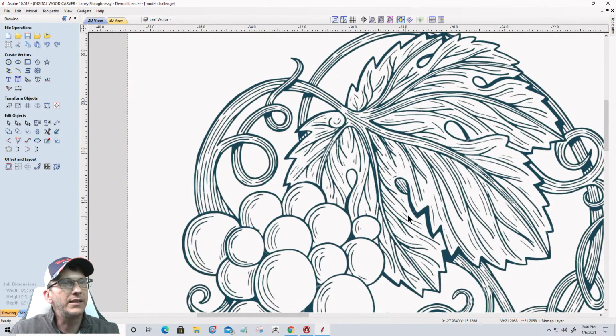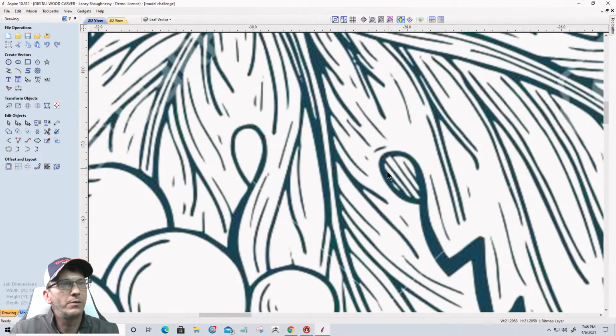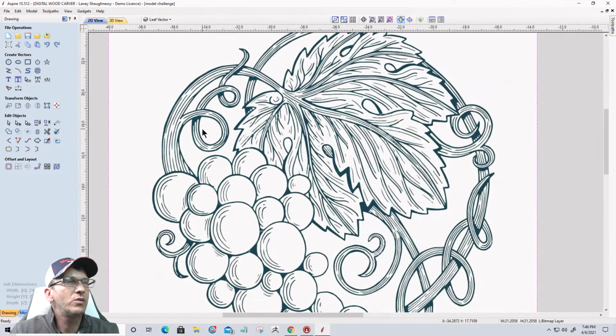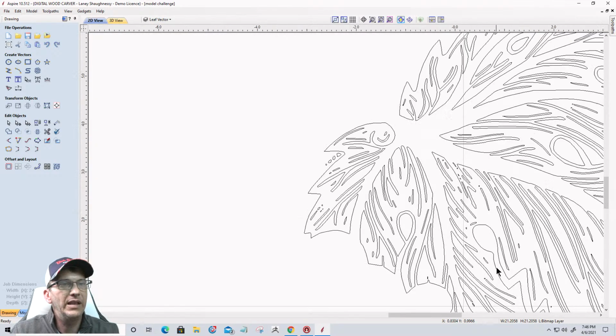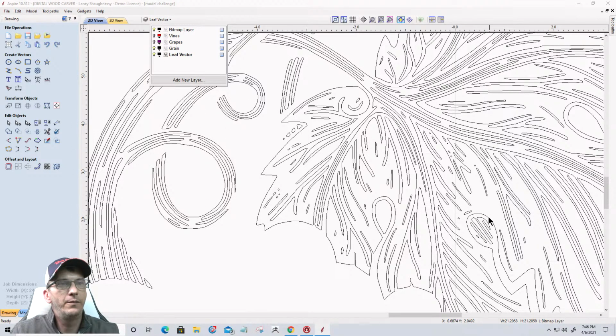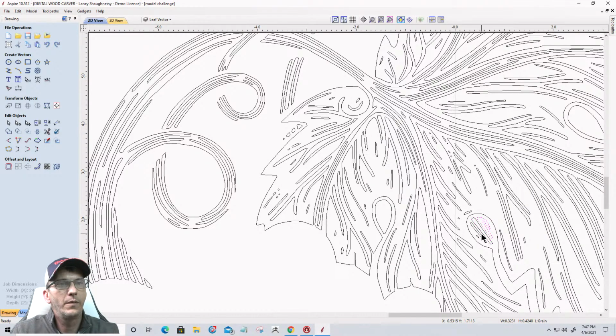So if we look at this, that grain right there, this leaf kind of overlaps it, and this is an opening in that leaf. All of these little loops right here are kind of openings. And so basically it's giving the illusion that you can see the vine running under that leaf, okay, on that vector right there. So that vine is running under that leaf. So that's why in that loop there, that's why that grain vector here, that I have that there.